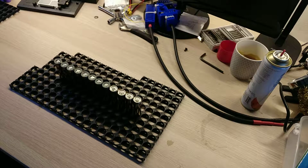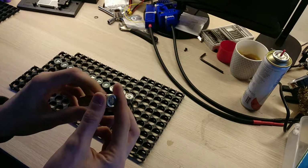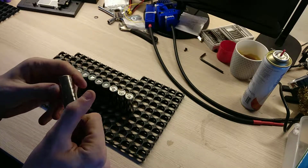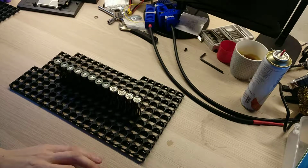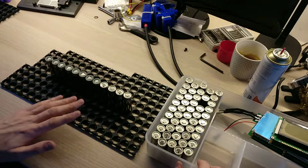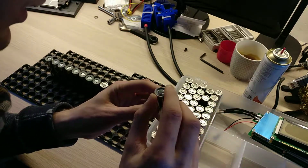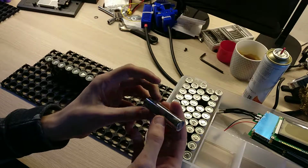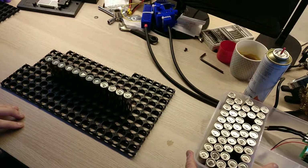So I started processing the cells by first taking them out of the Tesla pack. Then I had to clean every cell one by one because there was still plastic and glue on the cells, so it took a lot of time. Now all my cells have been cleaned and checked. They are all in good condition, except maybe this one that apparently went through the checks. I will put it apart and check it later.